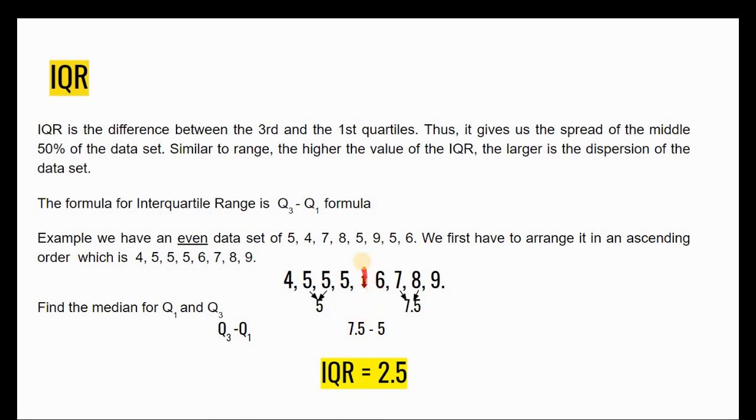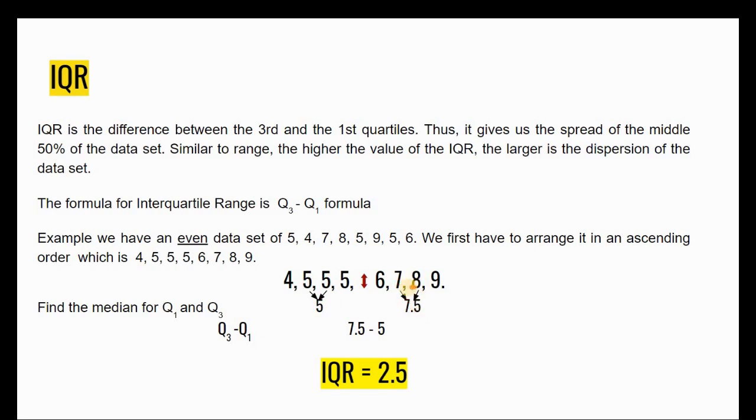What you have to do first is split the data in half. So you can see there is a split here, a division in the middle. Once you have divided your data in the middle, you take the median values. Let me repeat that: the median values of the first half, the first quartile, and of the second half, the third quartile. So here, what is our median value? Our median value is 5. Why? You just average this: 5 plus 5 is 10, divided by 2, it's 5. Now, for your third quartile, how did you get the 7.5?